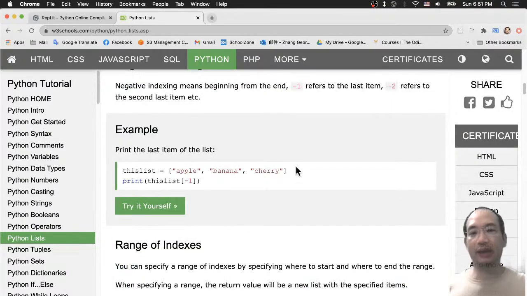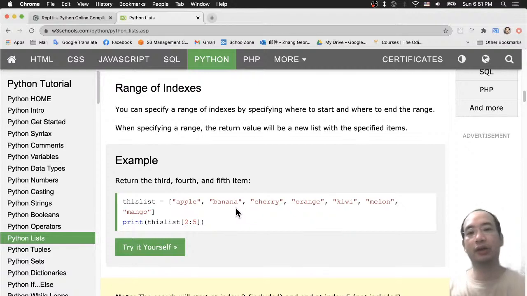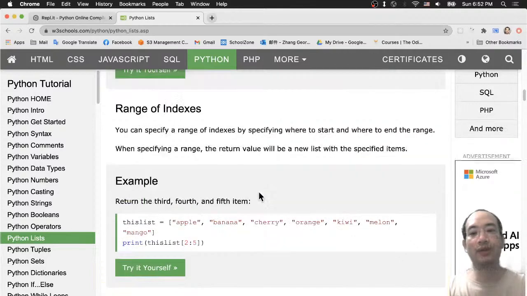All right, and we also learned this. Like you have a shopping list and you want to get one of them, you use the index. If you want to get cherry, you would count 0, 1, 2, so index 2 means cherry. But how about if we want to get a list of them, like from banana, cherry, and orange? How am I going to get these 3 of them? In Python, it is pretty easy because they also just go from the index: start from this index and end at this index. So let's count 0, 1, 2, 3, 4, which means it's from 1 to 4, between 1 and 4. All right, from 1 to 4.